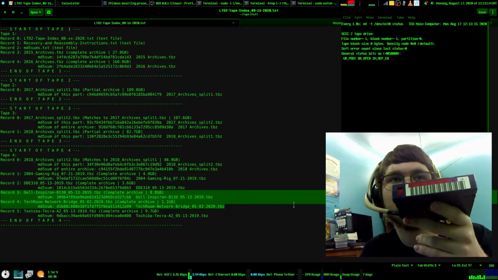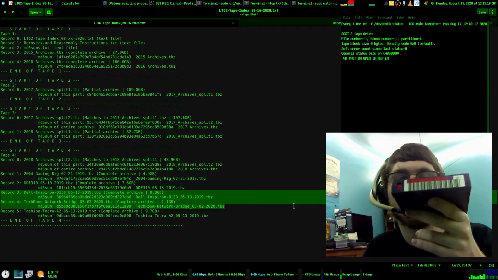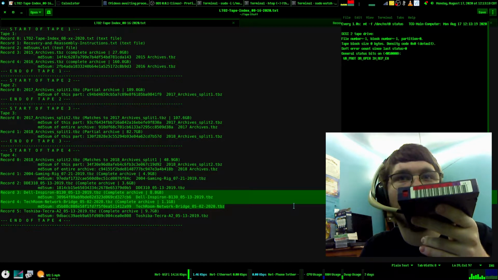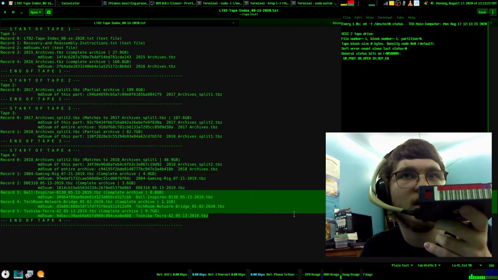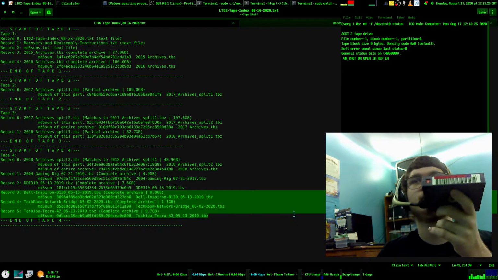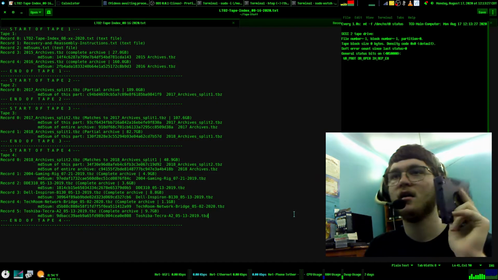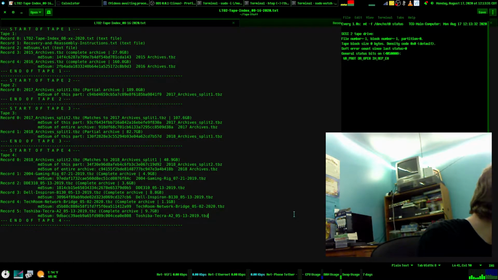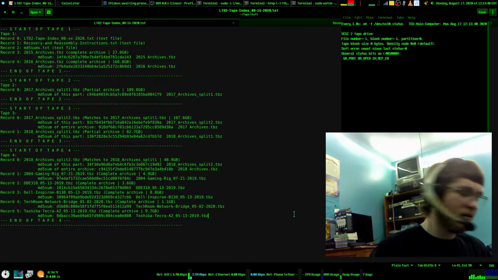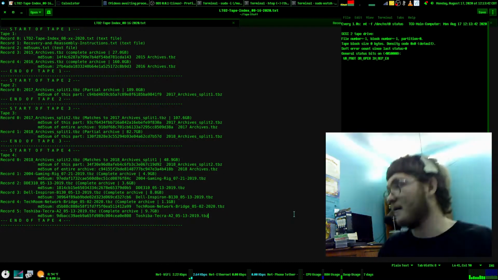Then it has a disk image of the Tech Room Network Bridge machine right as it got decommissioned, 1.1 gigabytes. And then the Toshiba Tecra A2 laptop, no longer maintained, 9.7 gigabytes. So, that's the first set of tapes. All of them have been written and write protected. So now we get to do the exact same thing with a second set of tapes.